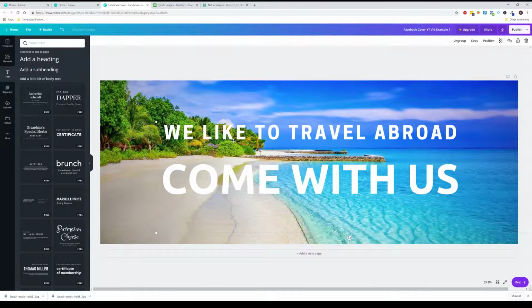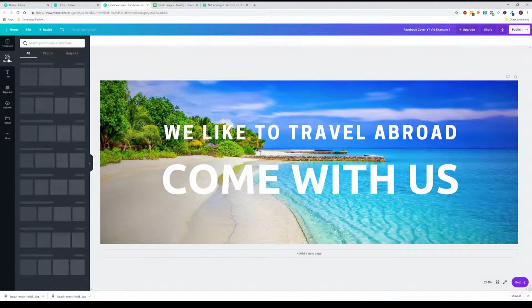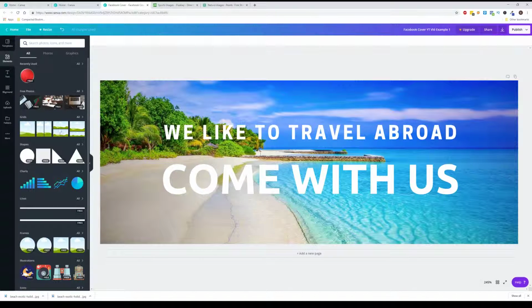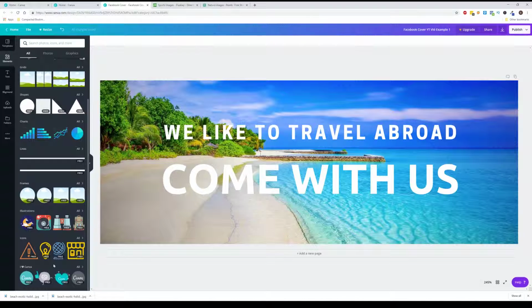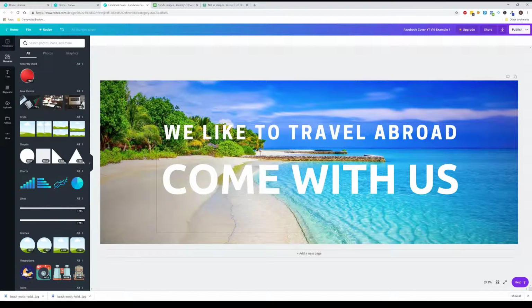Again, like I said, you can mess with this thing, you can play around with it, it's free. Have a look. And alright, so we've put it there, we like it. If you had a logo or something, you could put it in up the top. You've got here, where are we now? Elements. This allows you to put in different images and stuff, you could paste them in here.